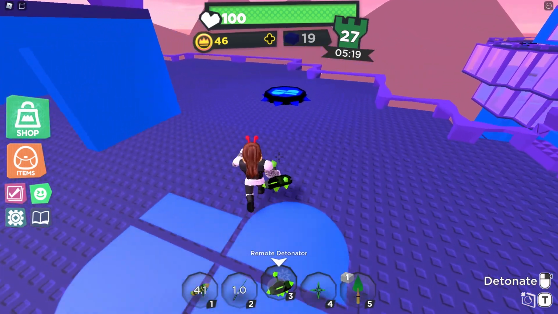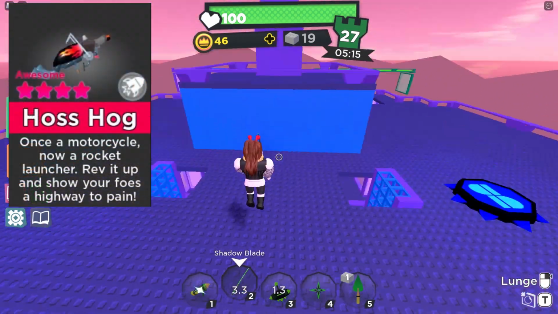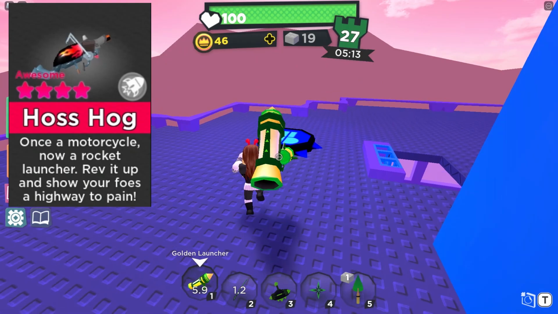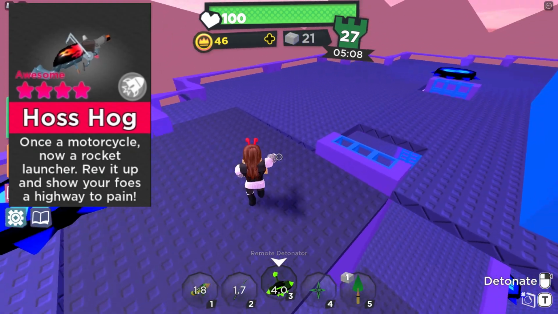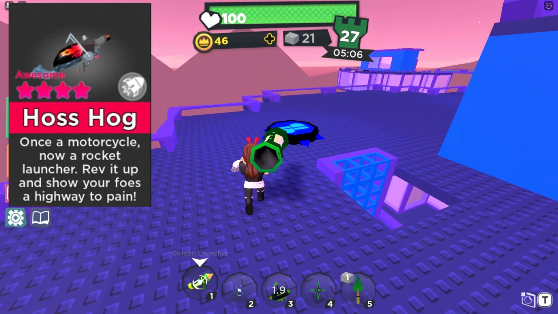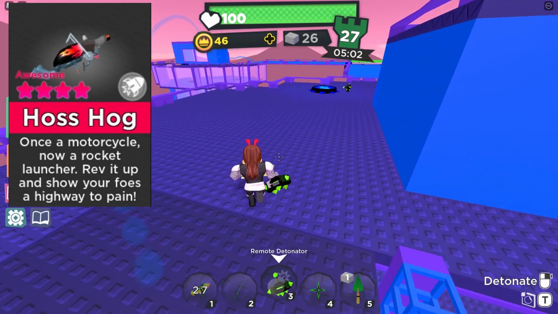Anyways, for this one, I avoided Hosshog, because Hosshog's latest nerf includes self-damage. Only use that one if you are an extreme pro, because honestly, the Hosshog was a great one. Before that, I would have picked it, but you can switch this one out with Hosshog. Self-damage is the main reason I avoided it.